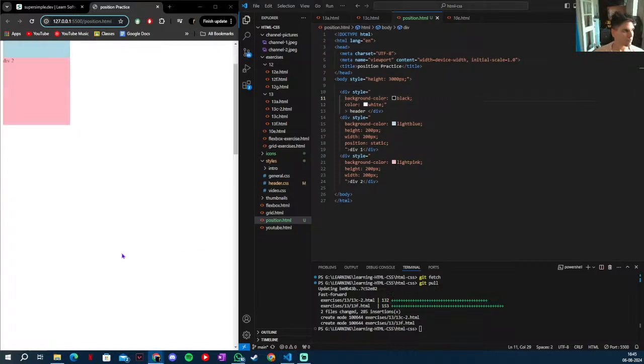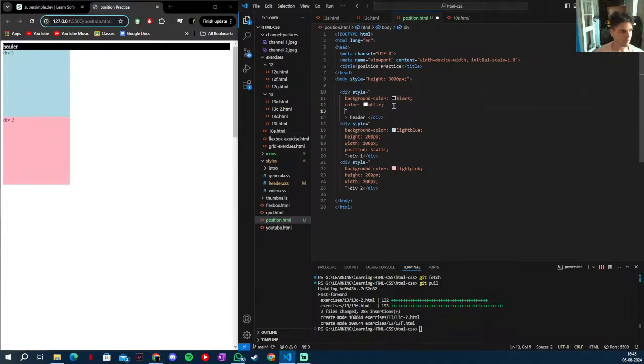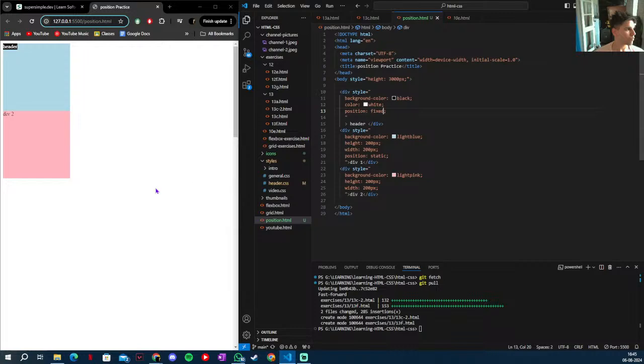Next, we're going to make this header stick at the top. To do that, we're going to use the position property, and this time we're going to set the position of fixed. Now when I save it and I start scrolling, notice how the header element is sticking to the page when I scroll. So that's how we make it stick.